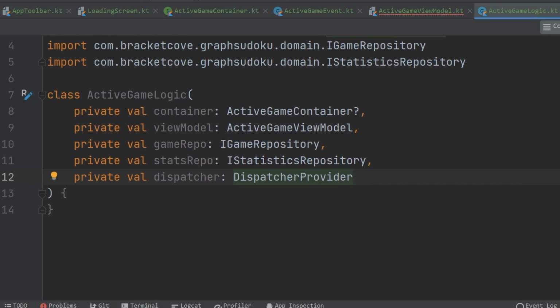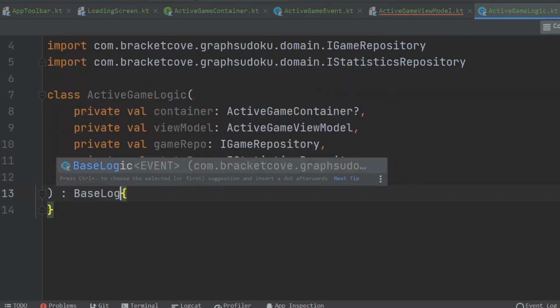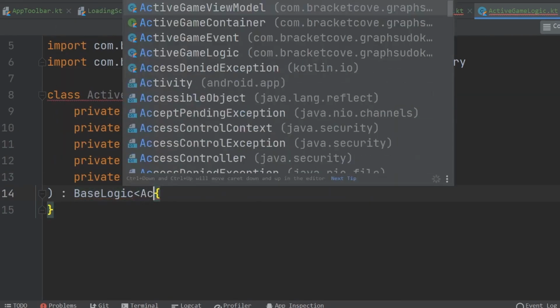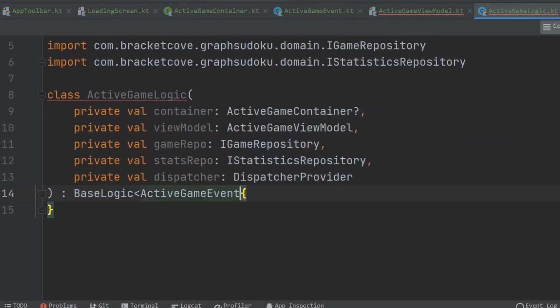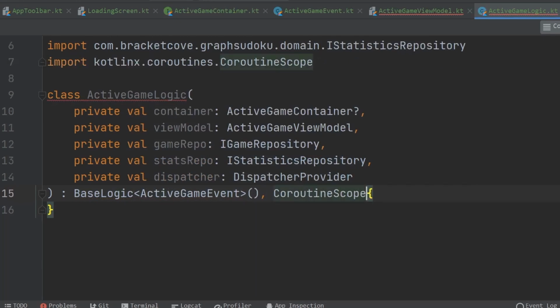When we created that, we created this dispatcher provider, and I basically explain what the purpose of it is there. Base logic is also something that we created in the common package, and we'll see the function that we inherit from that class in a moment.